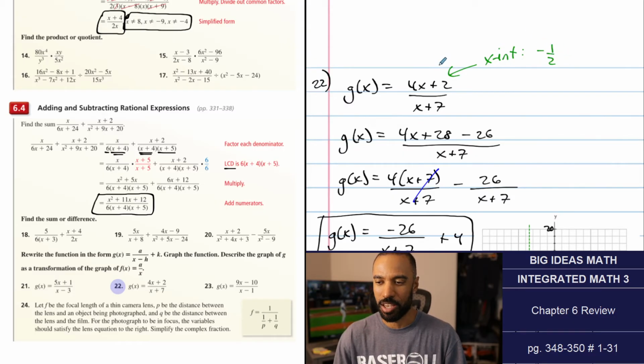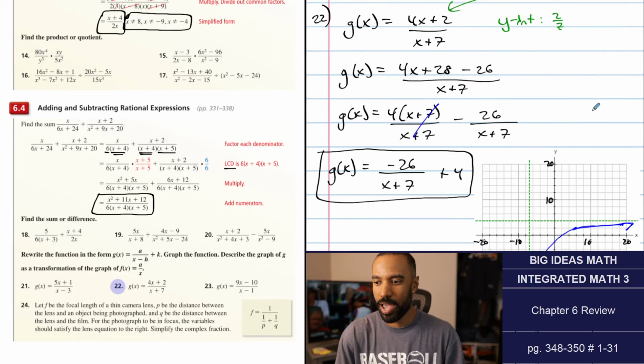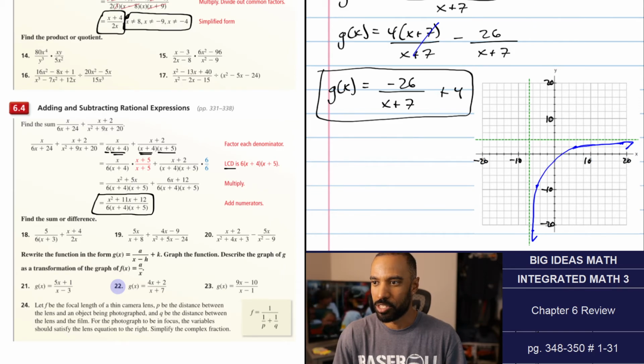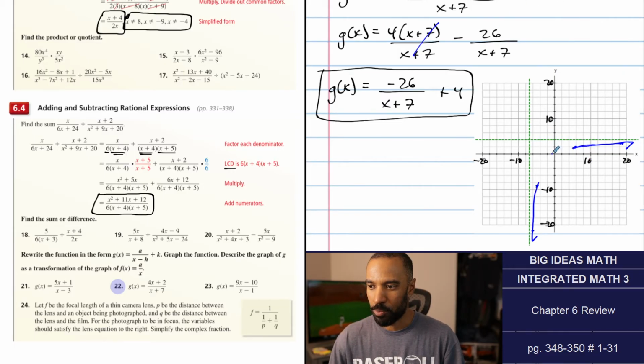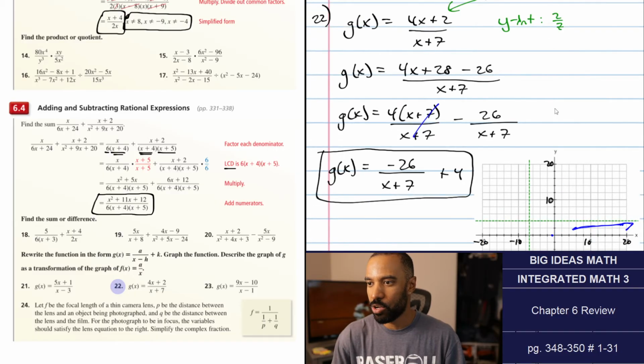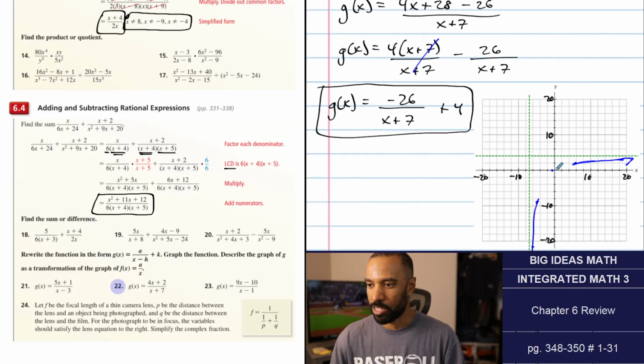I'm going to try and fix it based off that. My y-intercept would actually be 2/7. You set x equals 0 and you get 2/7. So let's try and redraw that curve portion. This is the price I pay for not having more points here. But the x-intercept would be negative 1/2, which is actually about right there. It's a quarter of the way between 0 and negative 2. And then y equals 2/7 is probably even smaller as far as the thing goes. So about right there. So our curve should really be hitting more of that before bringing itself down like this here. Probably messed up that portion though.